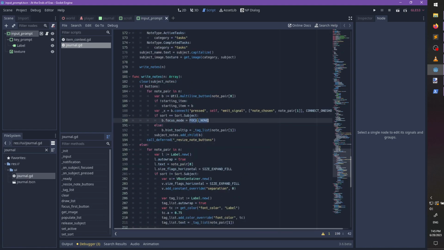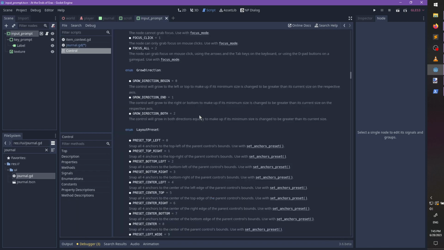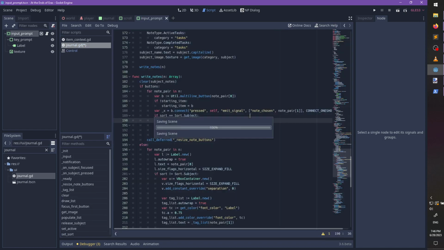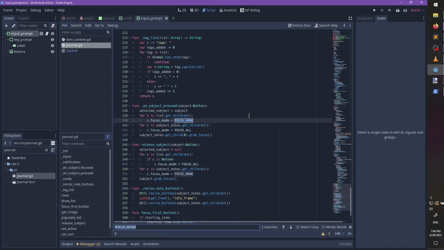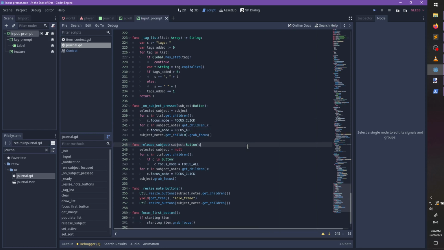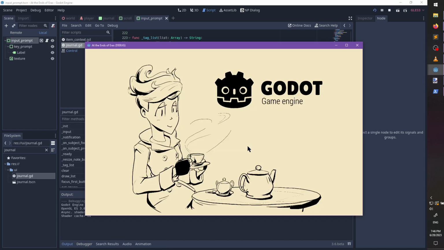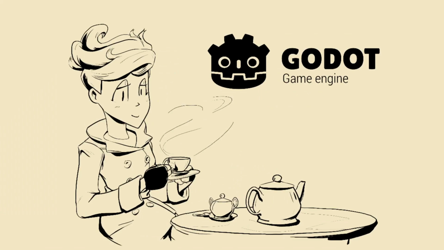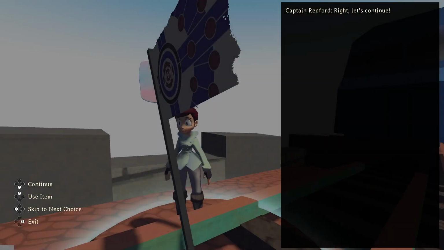I think I can use focus mouse here. Click, maybe? Yeah, focus click. Ah, that's good. Yeah, so I think all of these should be focus click. All two of them. So that way, and I can also do that with a little X button.